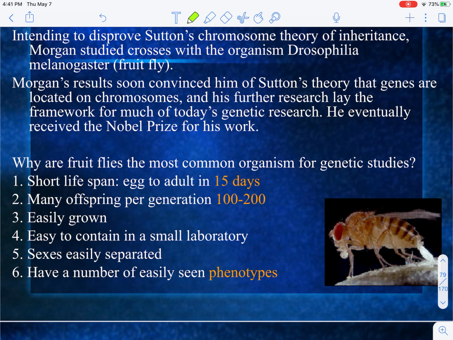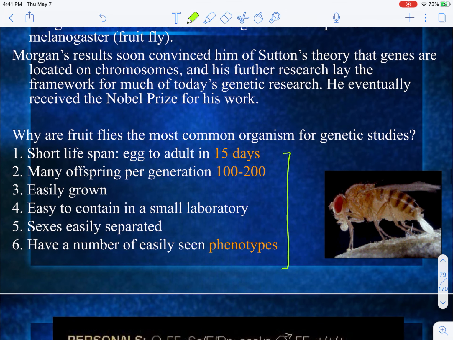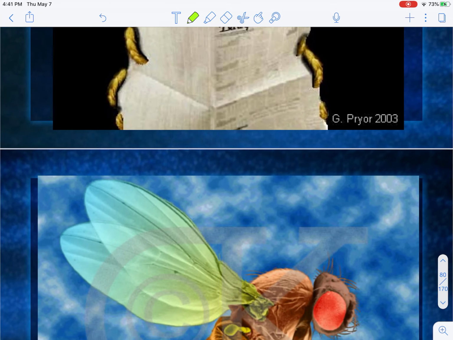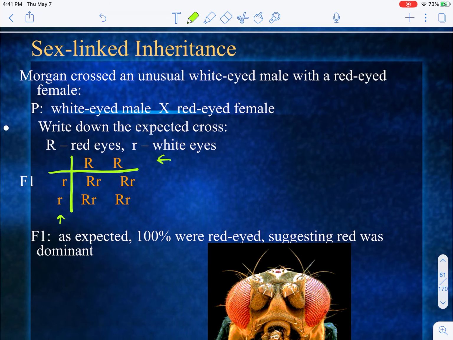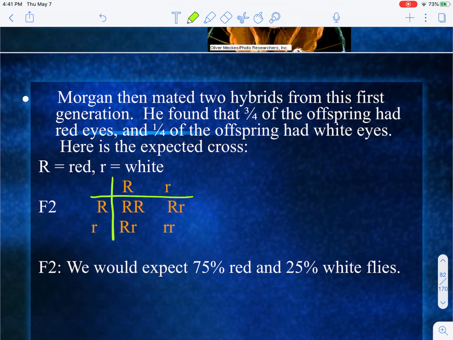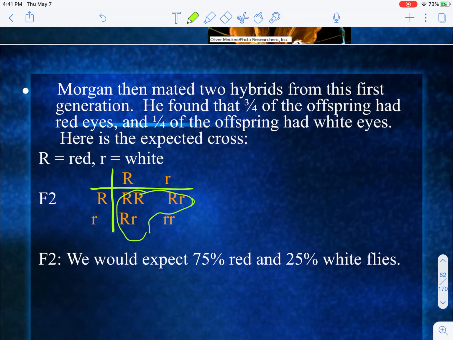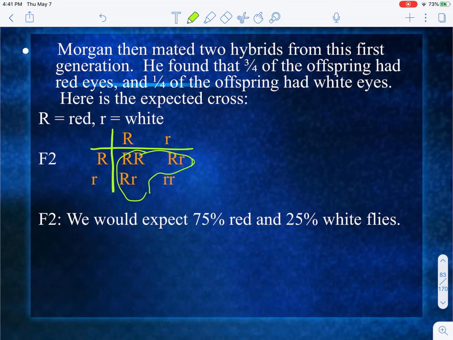But when Thomas Morgan was studying flies, he used flies for all of these reasons here. They reproduced very quickly and had easy to see phenotypes. And what he realized was there was the ones he was crossing, the white eyes and red eyes. He crossed the red and the white, and he got 100% reds, crossed his reds, and he figured he should have a 3-to-1 ratio, a familiar cross. He should have a 3-to-1 of red to white.